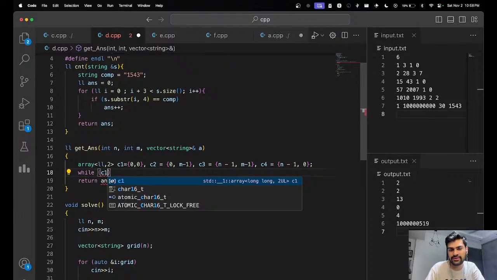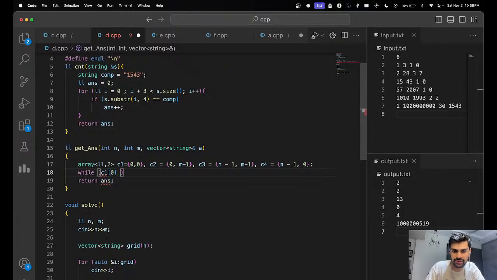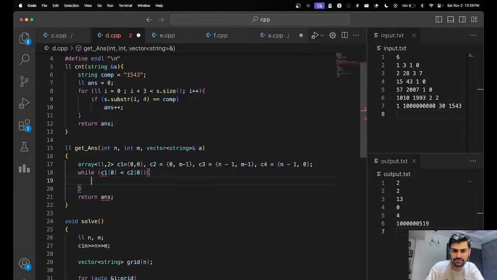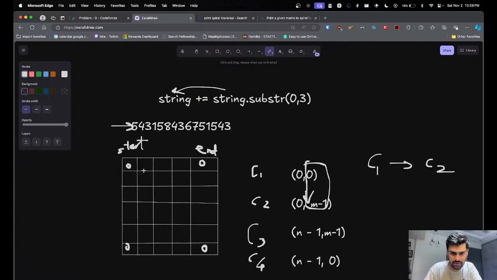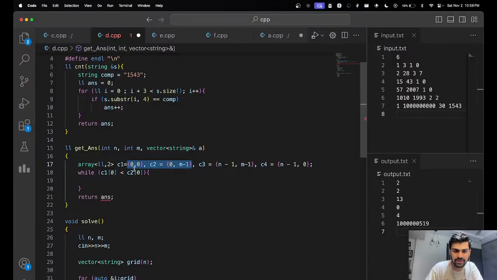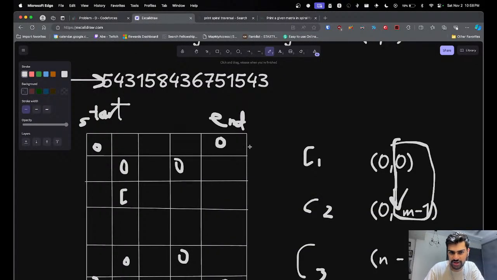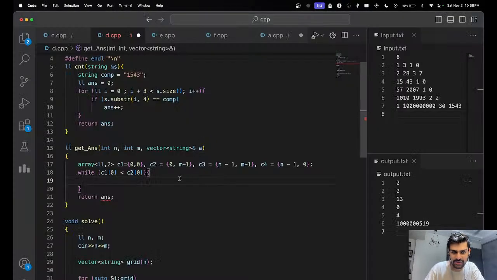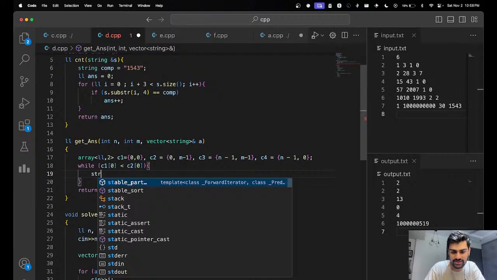While C1 of 0 is less than C2 of 0, because I have these corners. When my C2 is here and C1 is here, that means there is no way I can iterate. So that's it. So I do this. And now first I want to travel from here to here, right? Horizontally. So what do I do? First I make a string.